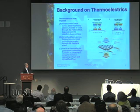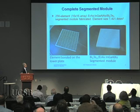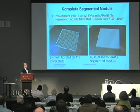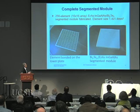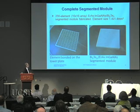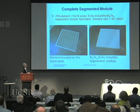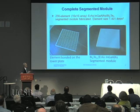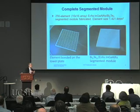Thermoelectric devices are typically formed into arrays. For example, here is an array that was produced here at Santa Barbara. It is for low temperature power generation, waste heat recovery, but the same technology is being developed for cooling and heating application. You can see a very large array of elements. Each pair of these is a little solid-state heat engine. This is a 16 by 16 array, and this dimension's about 2 centimeters by 2 centimeters. So these devices are large arrays of solid-state heat engines.